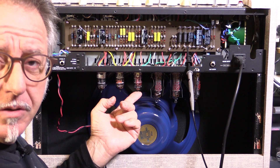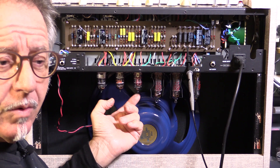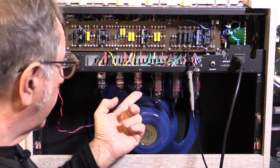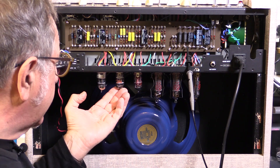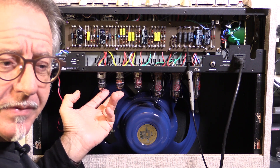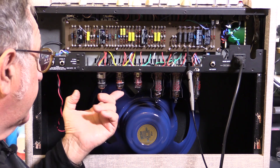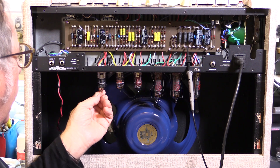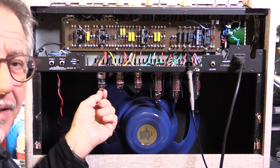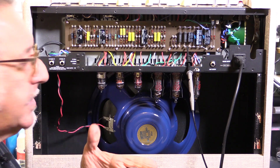I also had to replace the phase inverter tube — there was an old Philips 12AT7 in there, but I replaced it with a 12AX7, which is what it's supposed to be in a Vox. I did manage to use the Fender GC 12AX7 — it's quite nice in there, a little bit microphonic but acceptable. And in that first stage for the top boost, I put in a modern production Mullard 12AX7. It's all sounding very good — nice and quiet now.